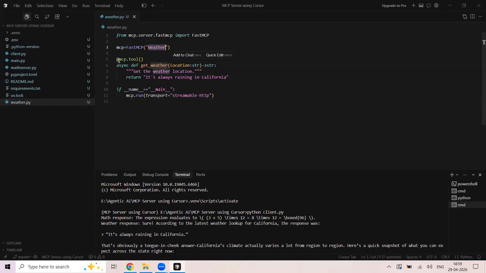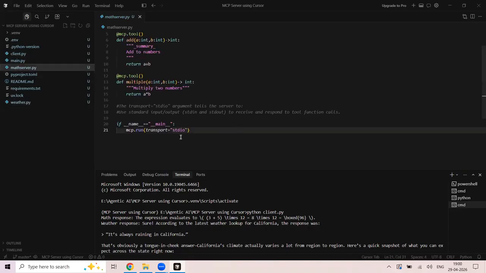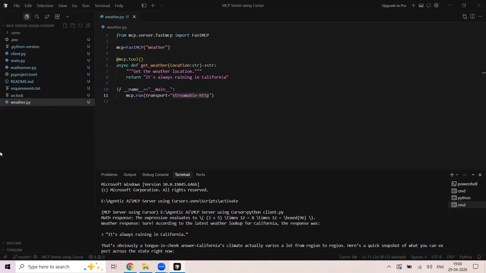And here the MCP tool I'm going to create is get_weather, and the location is some name I give. If you observe the transport, it is streamable HTTP, because it is going to extract data from a web source, whereas this one extracts data from local values. So this is standard IO and this is streamable HTTP.